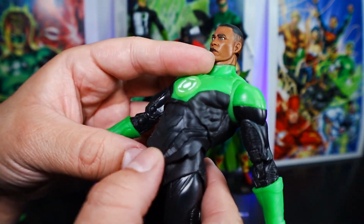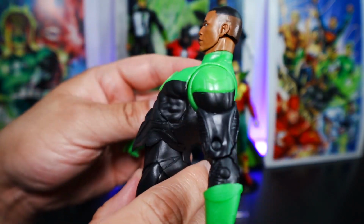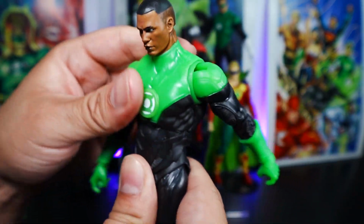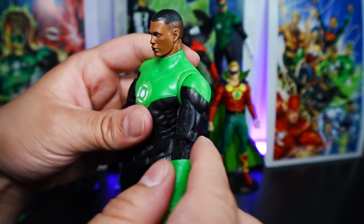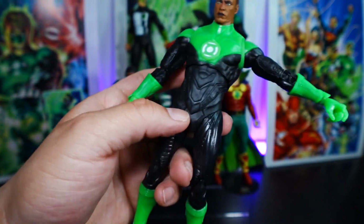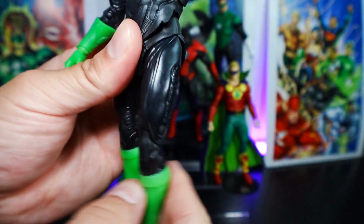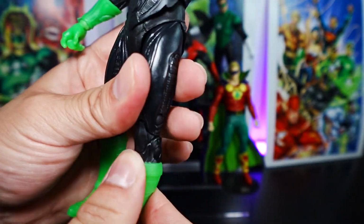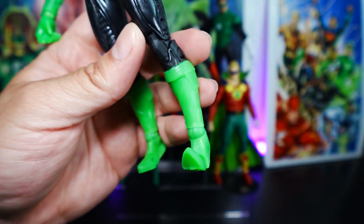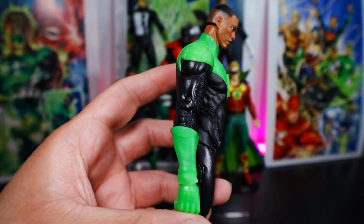It does have this weird thing on here, which is fine by me, but it is a little weird when you have it posed like that. It looks like it has like a beer belly of some sorts. And of course, torso as well, and swivel. So the upper body articulation is good, as always. And with these Green Lantern figures, majority of them are actually pretty good articulation. Leg, knees, ankles, and last but not least, going to be toes. So overall, the articulation of this figure is actually pretty darn good overall.